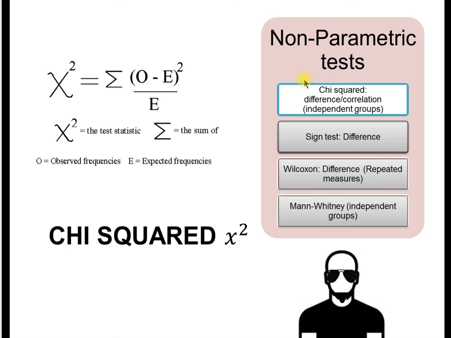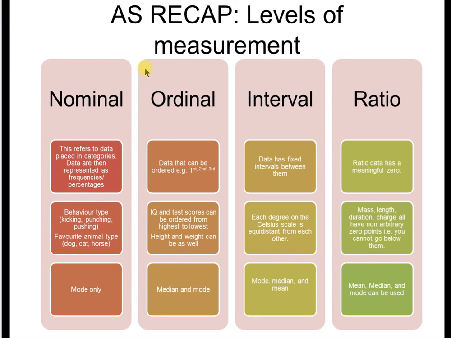This is referred to as a non-parametric test. Before we get stuck into this, I just need to remind you that we have these levels of measurement: nominal, ordinal, interval, and ratio. The key one we're going to be working with today is nominal. We've done a lot of ordinal in the experiments. We've used some interval data and some ratio data with absolute zeros. But we're focusing on nominal today.